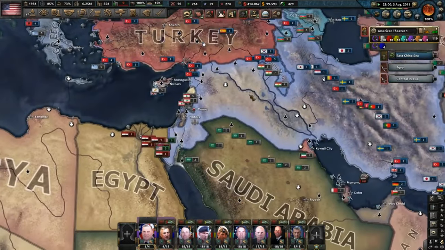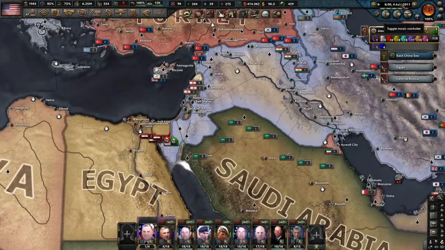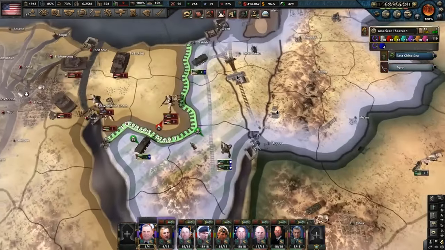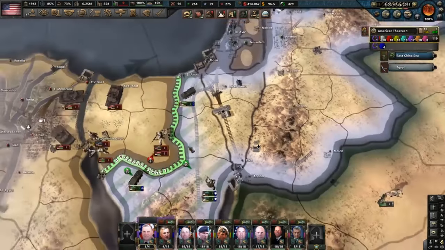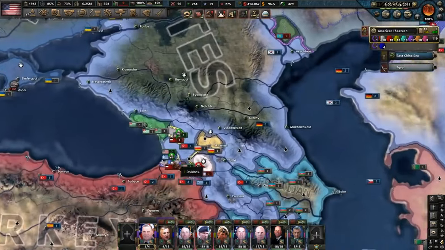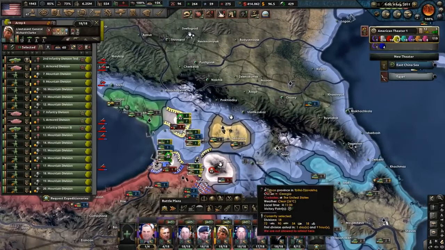I reckon once we end this series, if we can keep it under 500k loss, that's pretty good for the amount of territory we gained. Oh my god, we are super struggling in Egypt. I think it's just due to the multiple rivers. Jeez, that's probably where most of the losses are, because we're focusing so hard in the north.